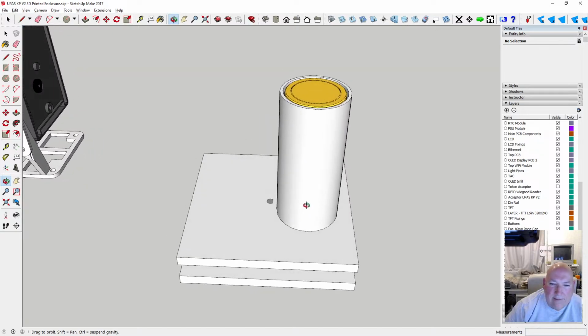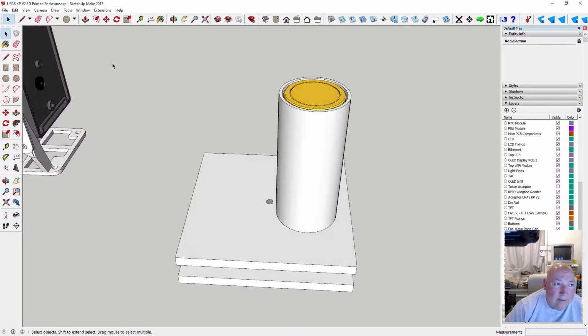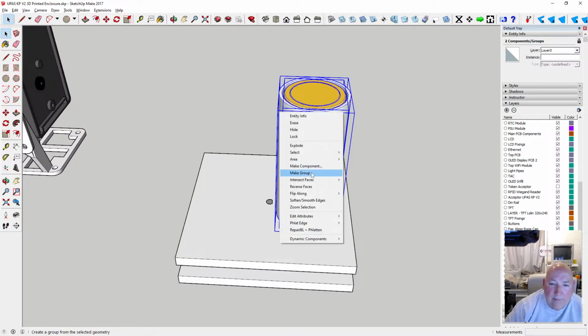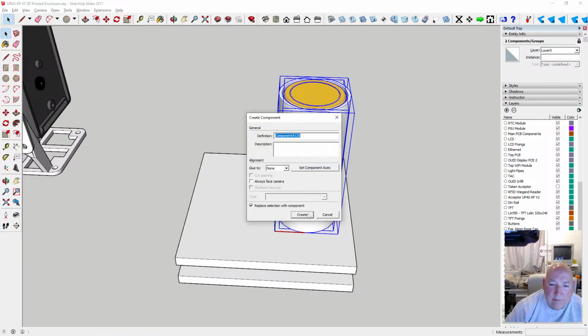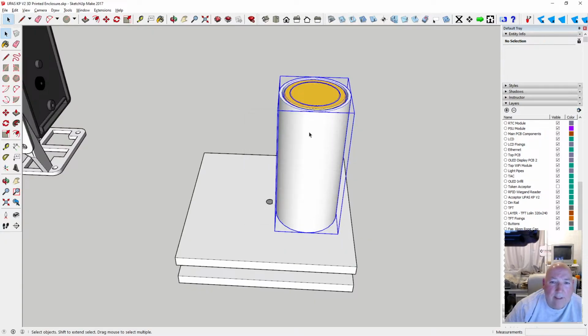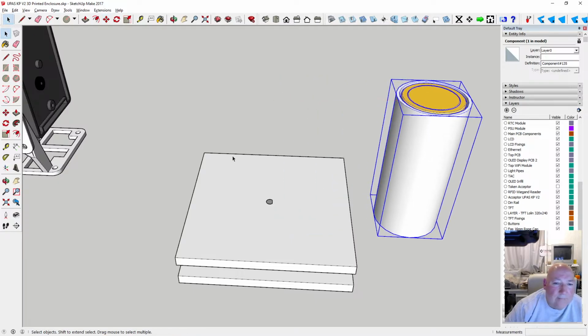Right, so tell you what, let's grab that and that, make that another group. Let's make it a component. Right, let's move it out of the way for a second. Let's try and chop this up.